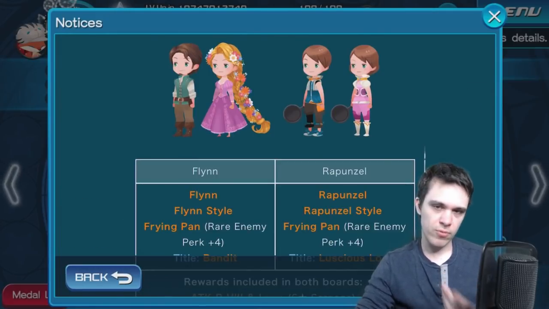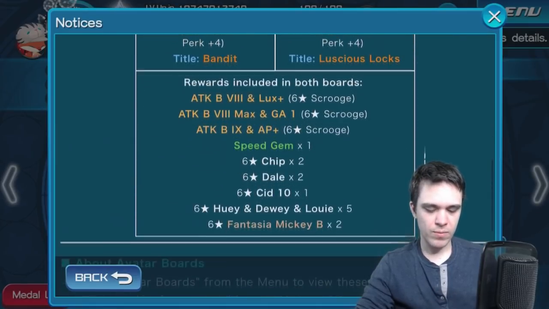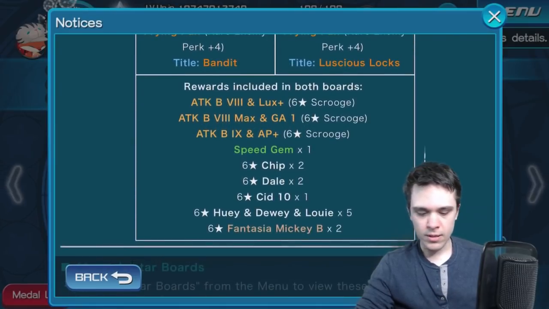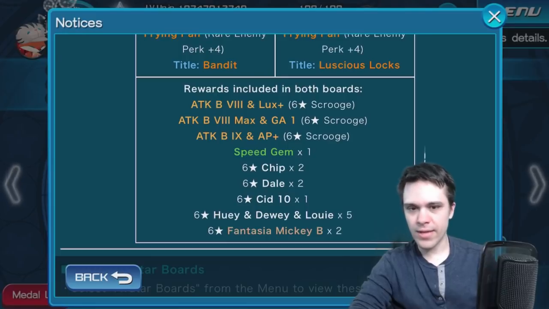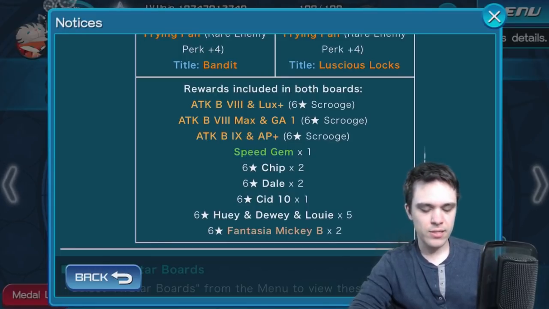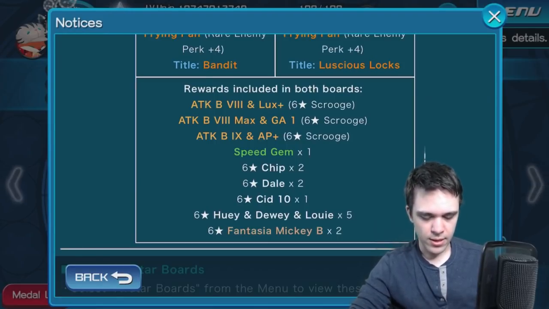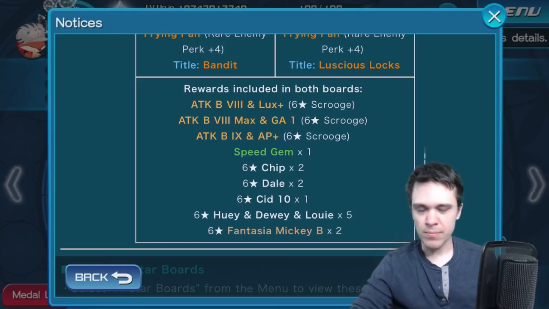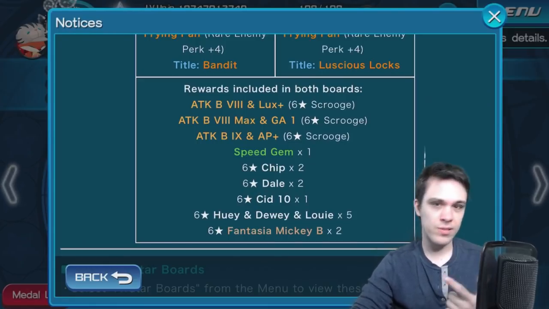Next up, we have the Flint and Rapunzel avatar boards. Now, just real quick, these avatar boards are honestly not very good at all. The only thing that's valuable within them is the attack boost 8 max and gauge 1 skill. But other than that, everything else in here is honestly not very good. The attack boost 8 and Lux Plus, it's not a max skill, so it's not very good. Attack boost 9 and AP Plus, same reason, it's not a max skill, not very good. And you only get one speed gem.